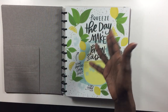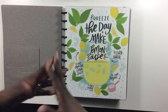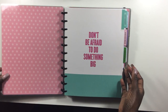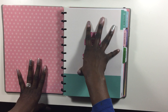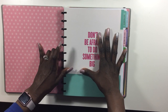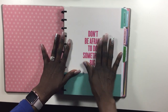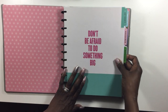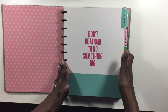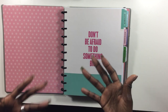Of course you will need some type of book, whether it's a planner, journal, notebook, or a scrapbook album. I used the planner and ended up buying the extension pack because I knew I wanted to start memory planning before our daughter was born — and she was born in November. So I bought the extended pack so that I can start in October, the month before she was born. That's how long I've been doing this.